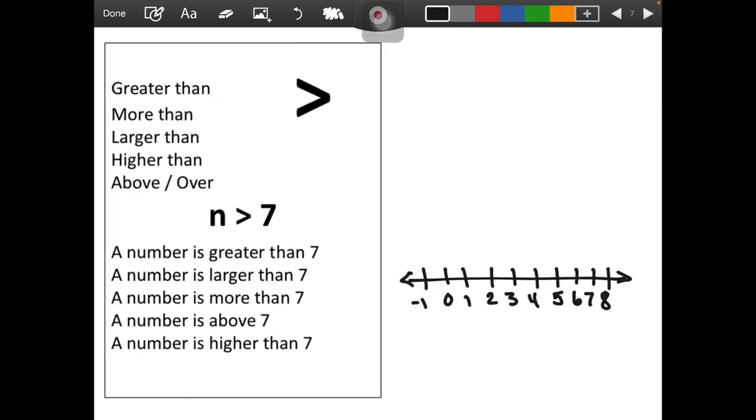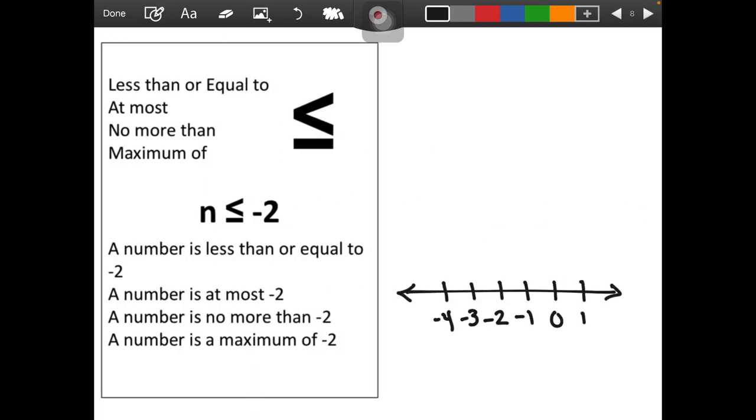Okay, look at the next one, greater than. Greater than is going the opposite direction. I want something bigger than this number. Again, I have an open circle on my number line, so my number is 7. I put an open circle here. And again, if I were to draw a line out of my greater than, less than sign, that shows me which direction my arrow would point. This one would be worded, a number is greater than, a number is larger than, more than, above, higher than, something to that effect. Okay?